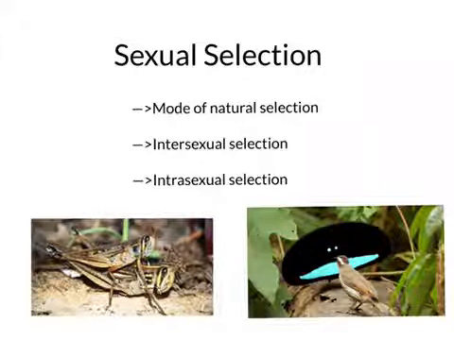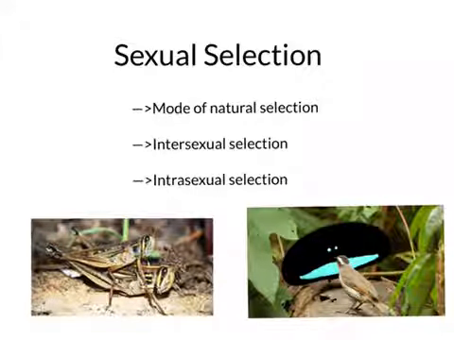Intersexual selection is a mode of sexual selection where one biological sex chooses mates of the other sex to mate with. An example would be the Drosophila flies. In Drosophila, males usually perform a characteristic courtship dance in order to attract females, and females will make a choice between the males.